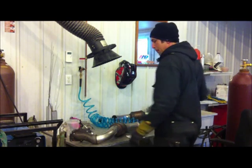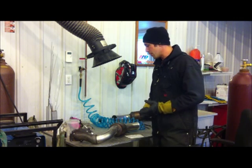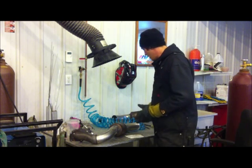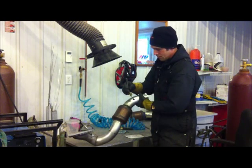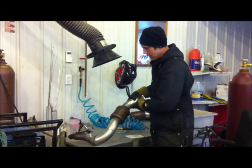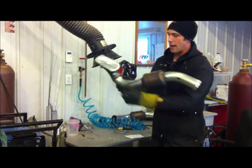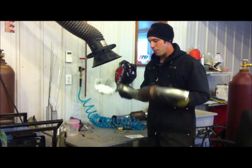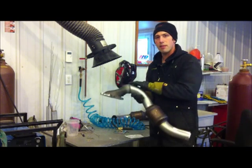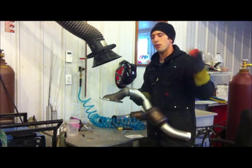Today I set up a purge with C17, so that's a mixture of argon and CO2, which will work fine in this situation. We run the line in where the O2 sensor was drilled out. And if you notice on the other O2 sensor, I have it only partially taped off because I do want the gas escaping. If you button it up too tight, when you come up to the final welds in the pipe, it's going to pressurize and it's going to blow out.